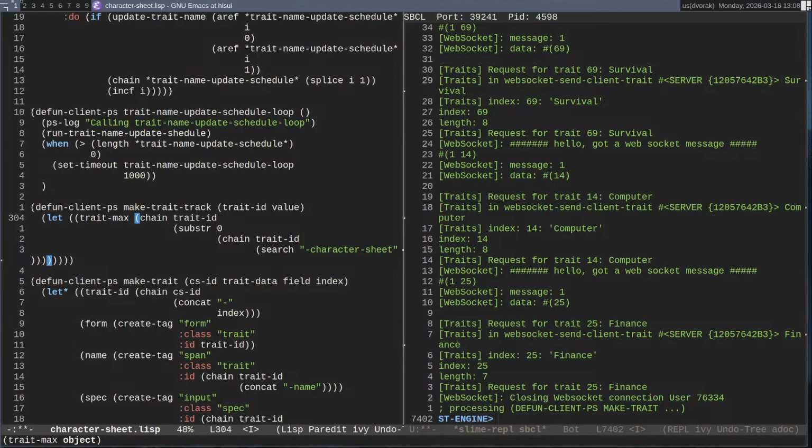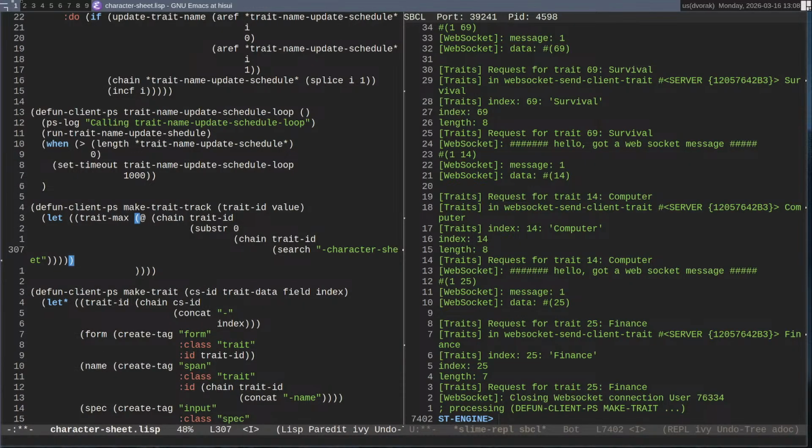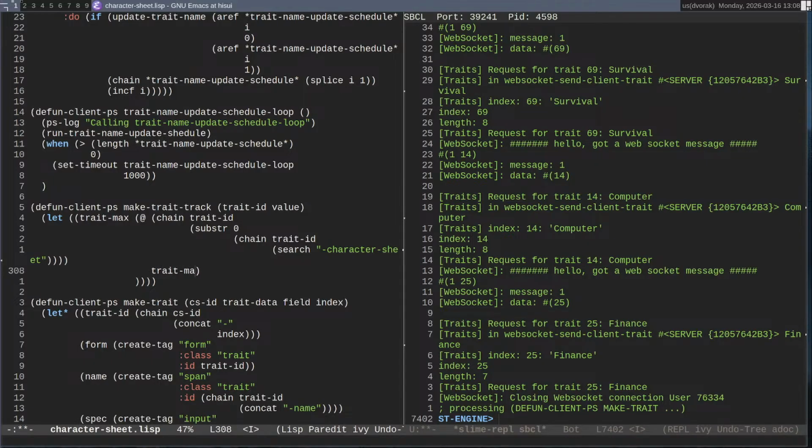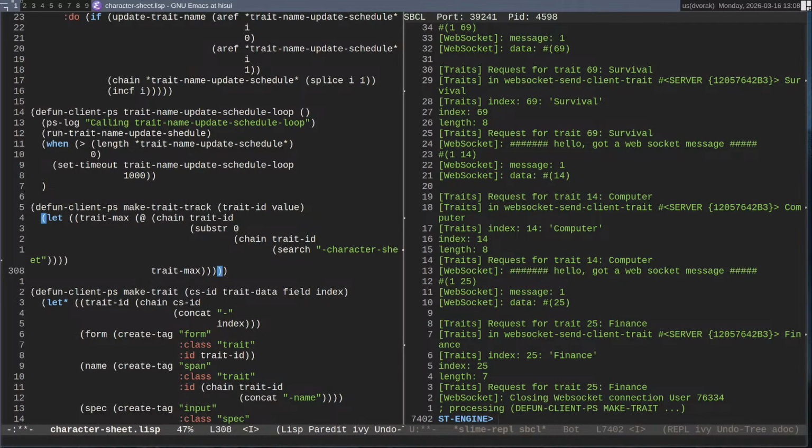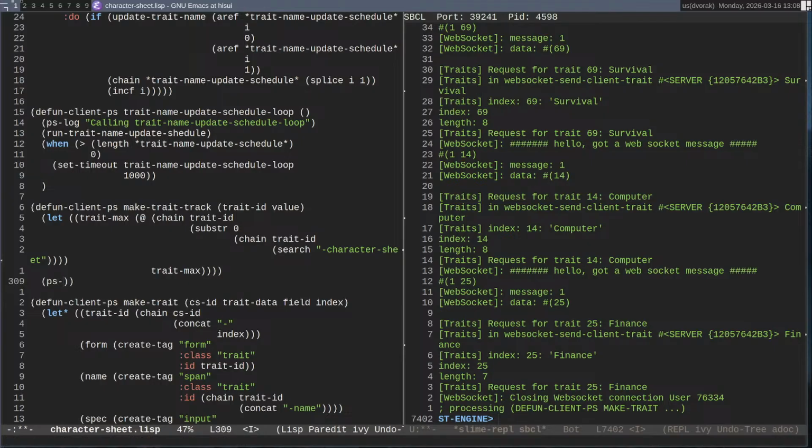So with the object, we can now get, get prop. No, we can just go at. And then we find in here, no, in here, we go trait max. And that's the trait max. And so let's just go, whoa, what have I just done? I've just deleted that. Okay. Log trait max. And that should be something that we get. Let's see if that works.